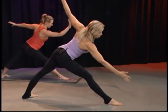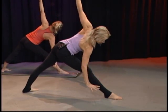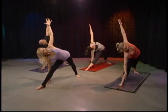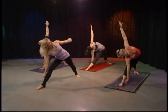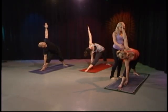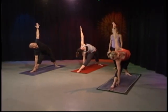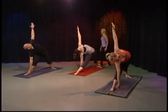Reach forward, hinge at your waist, make your way into Trikonasana. If you want some support, your hand comes to your shin or to a block. Or if you're feeling pretty comfortable, just let your fingertips or maybe your palm down onto the mat. And just imagine, try to feel everything moving into the same plane.